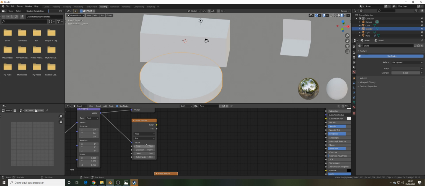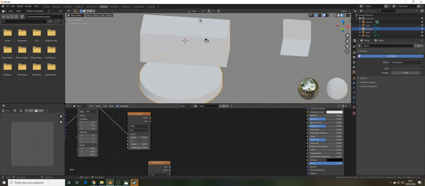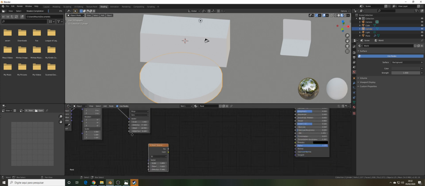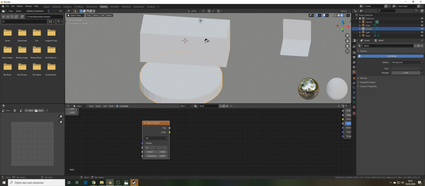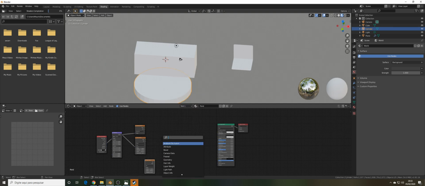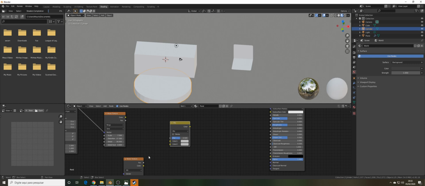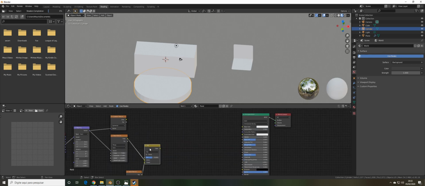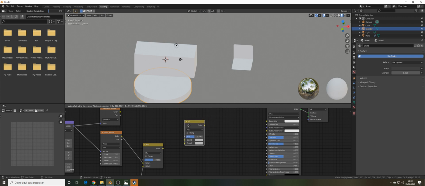Let's change it to 7.5. Right here we can use 17.3. Let's crank all the way up to 16 and we can reduce it to 0.6. So this one we can use 1.2, crank all the way up, and here we can leave it at 12. We're gonna now mix all those textures. So let's use mix RGB, and here we have it. Let's plug this into this. Okay, and we can actually duplicate it and leave it right here.